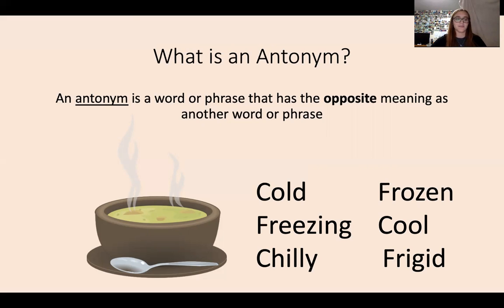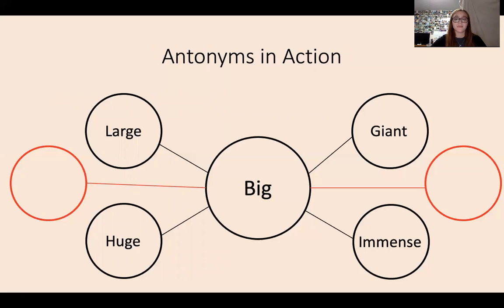Let's think back to our synonym chart. We found 4 synonyms for the word big. Can anyone think of some antonyms for the word big? One antonym for the word big is small. Write this word down as an antonym on your paper. Another word I thought of is little. Write this word down too. Both small and little are antonyms of big because they are the opposite. Let's practice with antonyms once more.